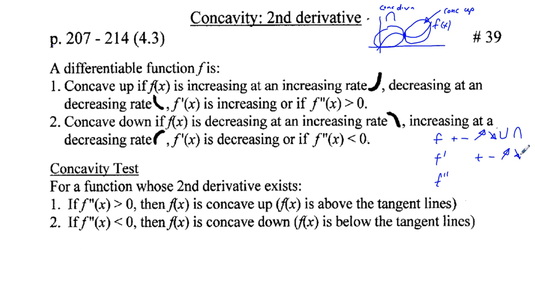And finally, on this third row, this f double prime row, we have plus and minus below the f prime of x increasing and decreasing. And that's what this is explaining, other items 1 and 2 here. And so this little chart that can be drawn up very quickly can be very helpful, and I use it all the time in making the analysis of what is going on. And so we're going to take advantage of this chart in these problems during this lesson.